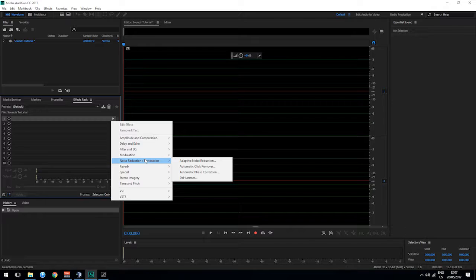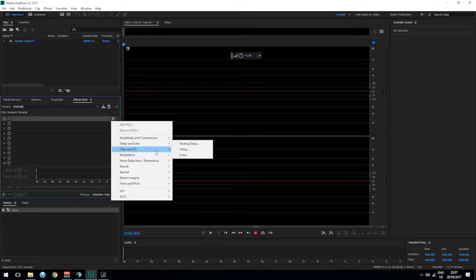Actually, because it's a USB one, it's obviously different from having a 1.6 millimeter jack connector from your microphone, like a phantom power one that requires a mixer, of course.